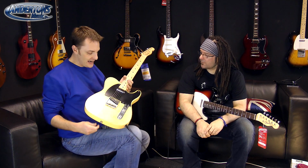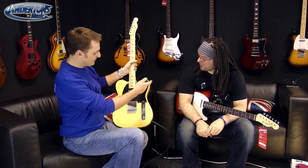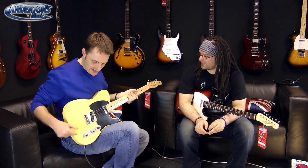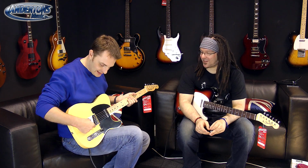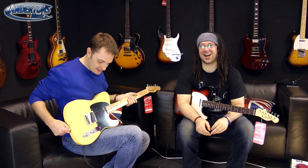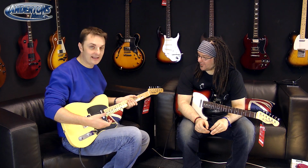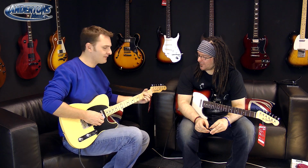Ash body in the fabulous combination of butterscotch with a black scratch plate, maple neck, as I said, super chunky, and the original gigantic-looking bullet tone saddles here. And we haven't mucked around with any of the amp levels or anything like that, or set these up any differently, but this is loud. This is the first thing that Stick the sound man said when I went like this.